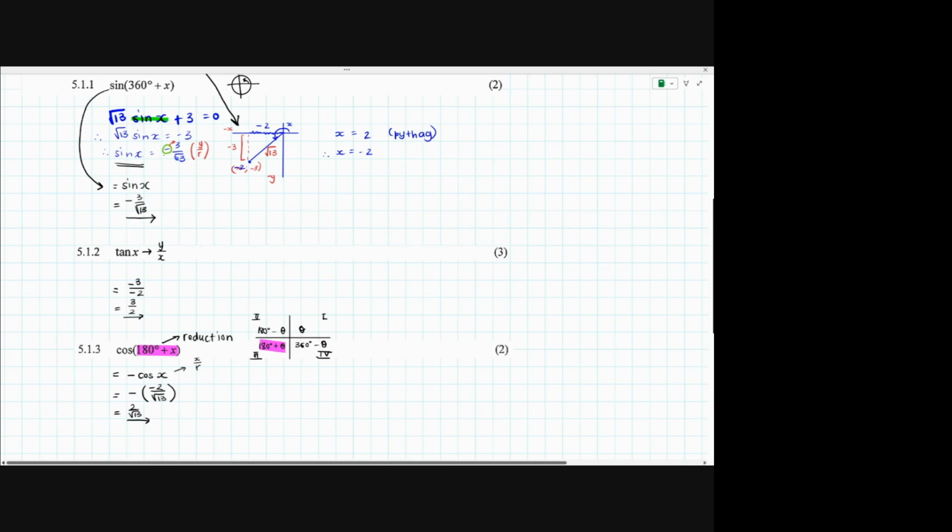So that is 7 marks straight off the bat that we should be banking on. And again, use a diagram, even if it doesn't say draw a diagram for yourself, because it will make your life a million times easier. It allows you to see what signs you're working with for x and y. R is always positive. And it allows you to immediately read off your values from your diagram for your ratios.